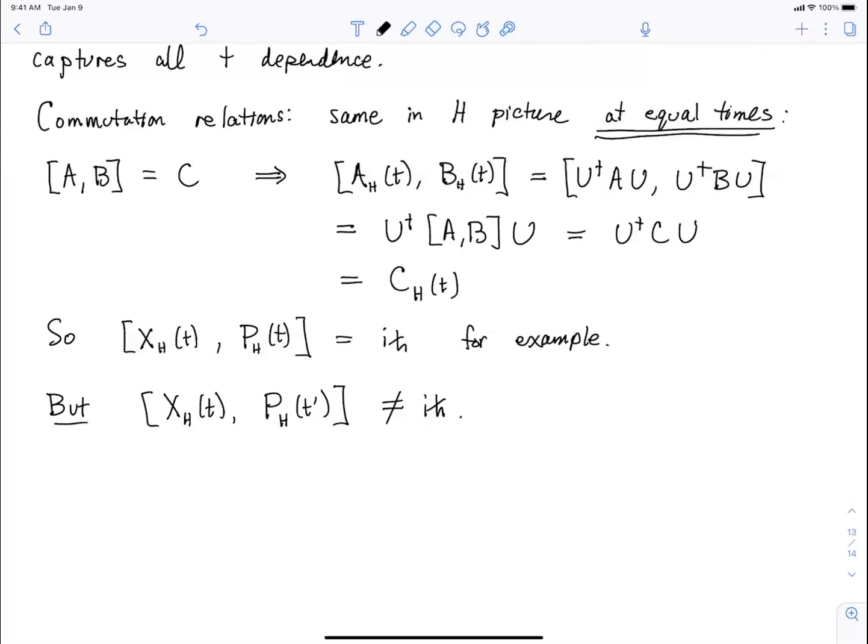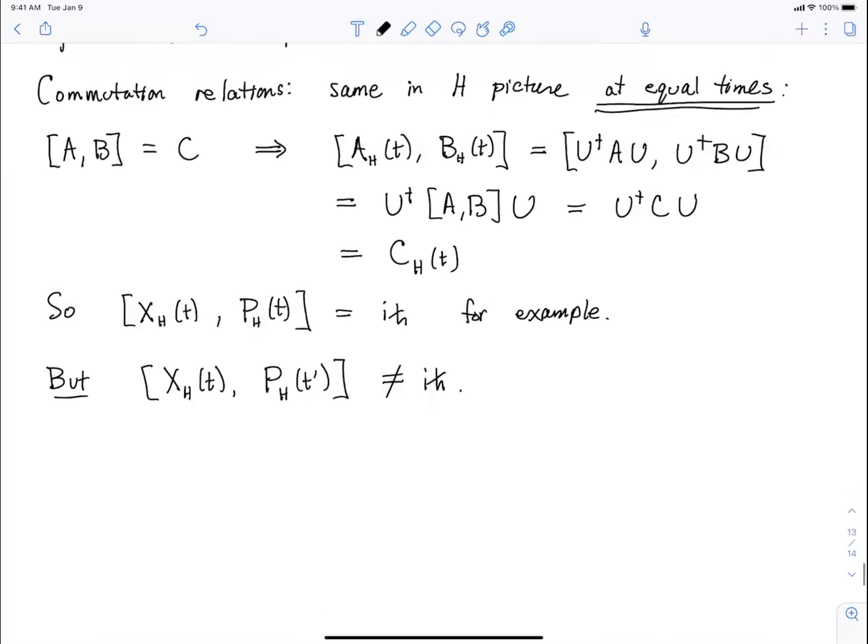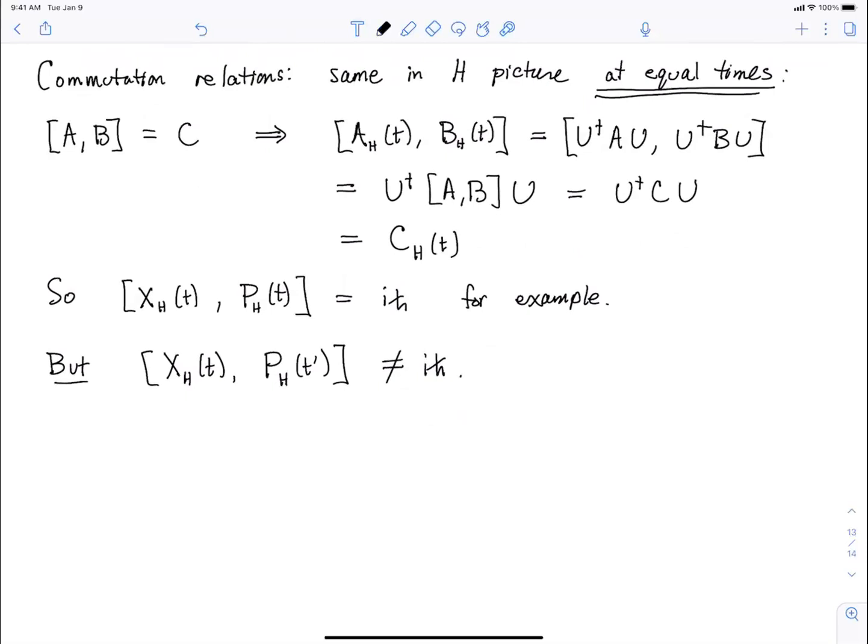All right, so we're out of time for today. We're a little bit past time, sorry about that. But next time we will continue talking about the Heisenberg picture. From my point of view, this is really all a warm-up for the interaction picture, which is the really useful thing that we will learn how to solve time-dependent problems with.